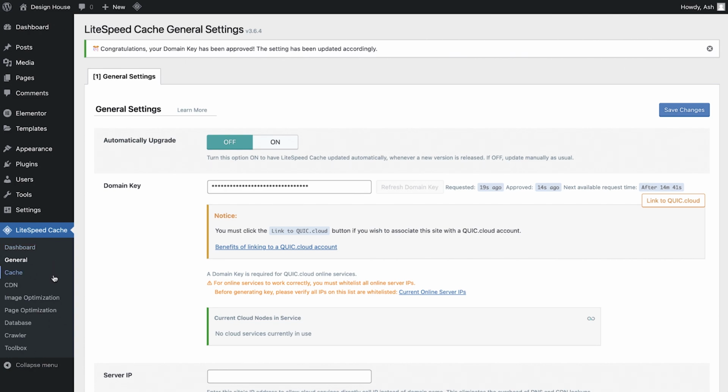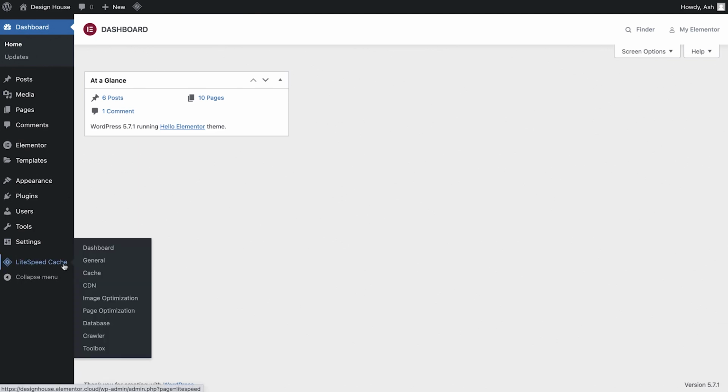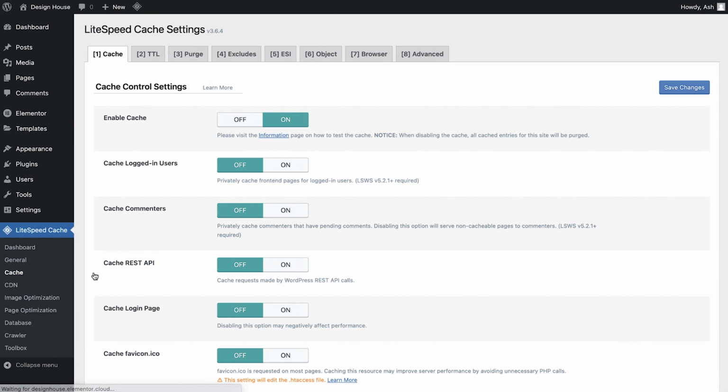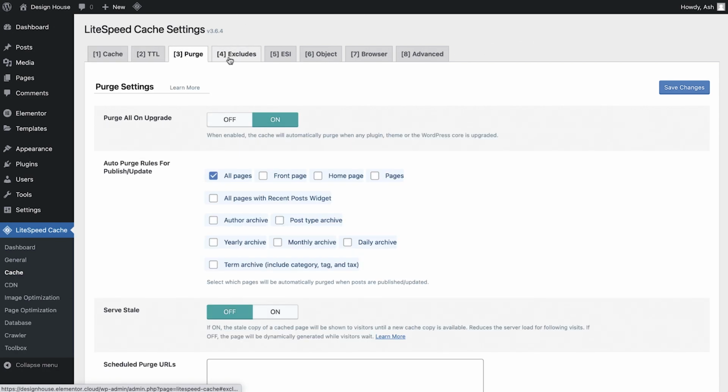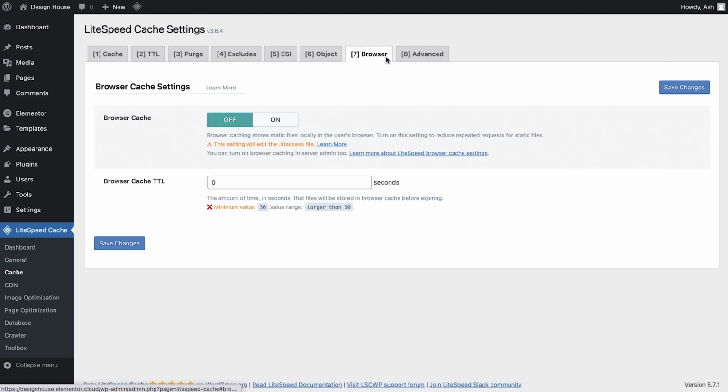As always, when making amendments with a third-party tool like LiteSpeed Cache, ensure that you have backed up your website first and perform regular tests on the front end of your website to ensure that the layout is appearing correctly. Under the cache settings, we can see many options here which will allow us to manage the cache configuration applied by the plugin. Be sure to explore the tabs at the top to fine-tune each and every aspect with your website's caching.